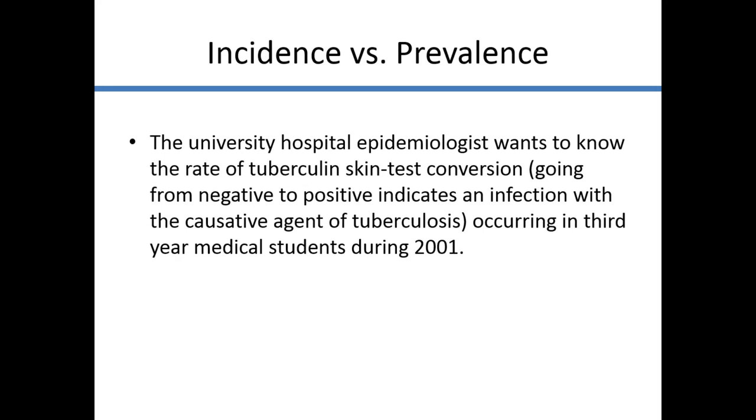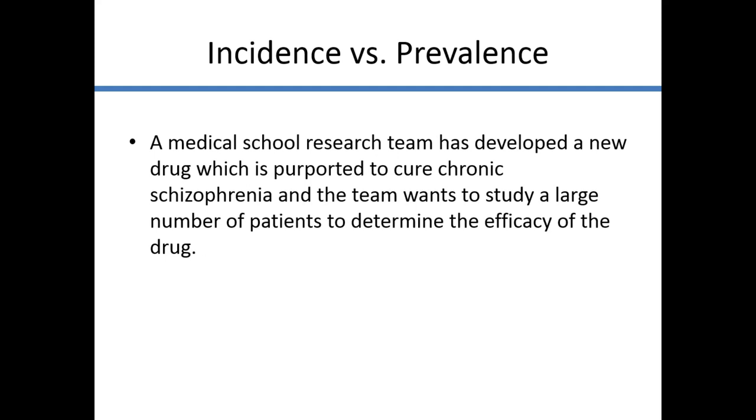So it's a little trickier than the last one, because you can say, well, we're looking to see what the prevalence is, or how many people actually have tuberculosis at this time. Yes, that's a prevalence. But we are looking for skin test conversion. The outcome is not whether you have the condition of tuberculosis, it's whether your skin test converts from negative to positive. So it's a little tricky. But if you narrow your focus on that, the correct answer, I believe, is incidence. Again, if you have a question, let me know.